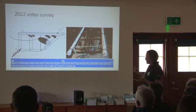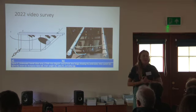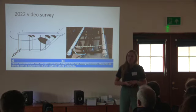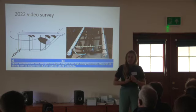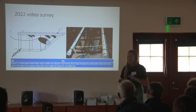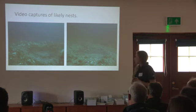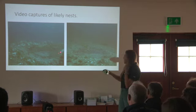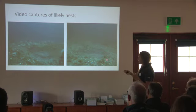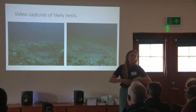Once we found areas where it looked like there was a drop-off and we had the trench, we went back with visual methods. This is a tow video that was built to survey habitats around Jersey several years ago. It's pulled behind the boat at very slow speed, with a cable going to a screen on board so you can see in real time what's happening. You try to fly it about 10 centimetres above the seabed to get a really clear image, and pull it out of the way quickly when you see a rock coming — there's about a one-second delay. This is an image of a nest — it's about 30 metres depth in the northern area. That's a big pit that a bream has excavated out of the seabed, with cobbles underneath that are more stable for the female to then go in and lay her eggs.